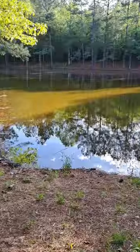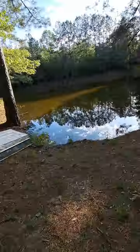Y'all, there's a bass, a big one, son. I'm not sure y'all can see him. He's that little black dot. Not a giant one, but he is a bass. All right, plans change.